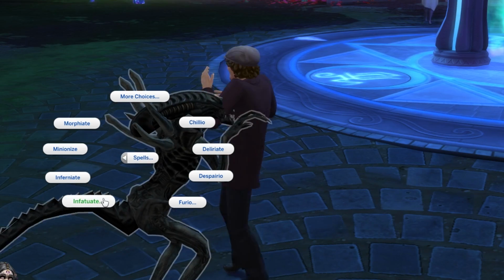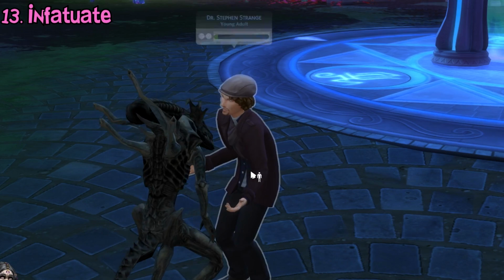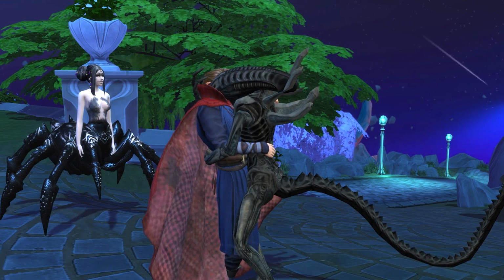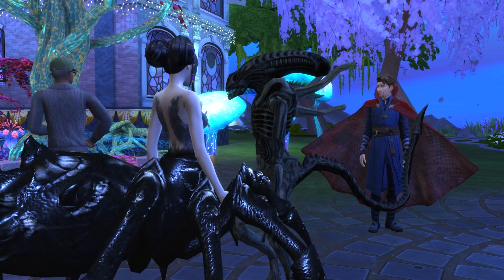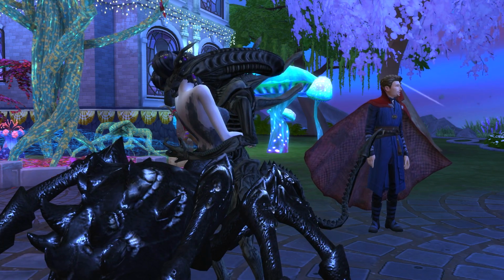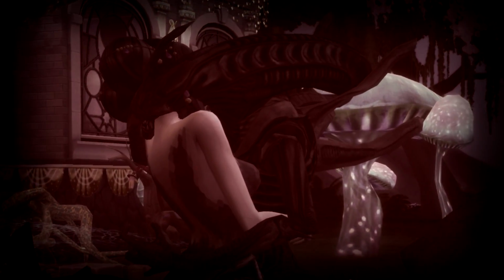This next spell is a bit similar, although it functions the opposite. If you cast the Infatuate spell on a sim and then choose another sim as the second target, they both will begin kissing immediately. But if this spell fails, the first sim will kiss you instead. Well, that actually sounds more like a success than a failure to me, unless maybe the one you're kissing is a xenomorph that'll eat your face out instead.